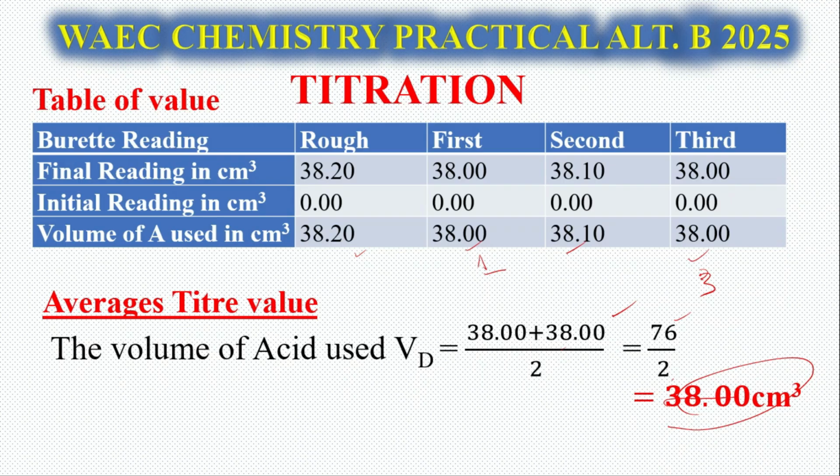You can refer to this video I'm putting up there if you want to know how to arrange your table excellently. I made a video on how to arrange your table. If WAEC wants to mark, it will give you 4 marks here, it will also give you 4 marks here, 1 mark here, and 1 mark for the final answer. So in other words, you are looking at 10 marks on the table. Did you get that?